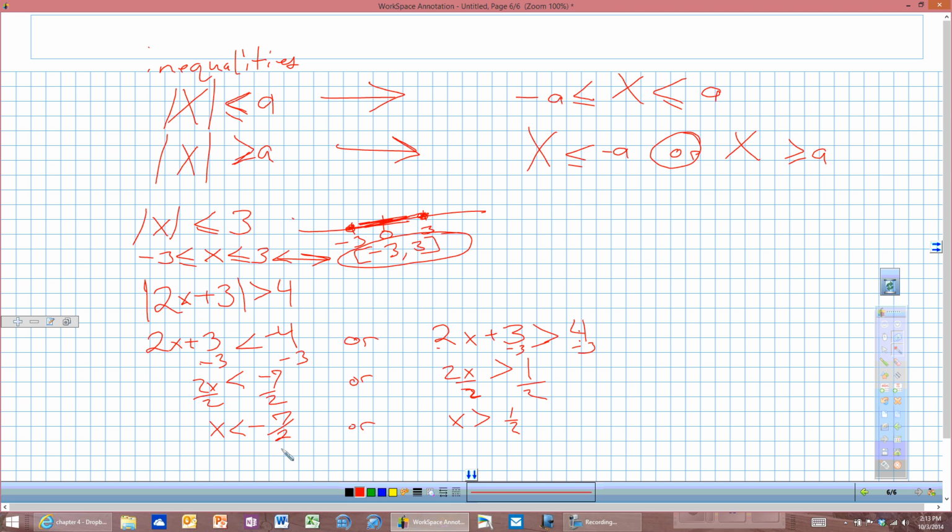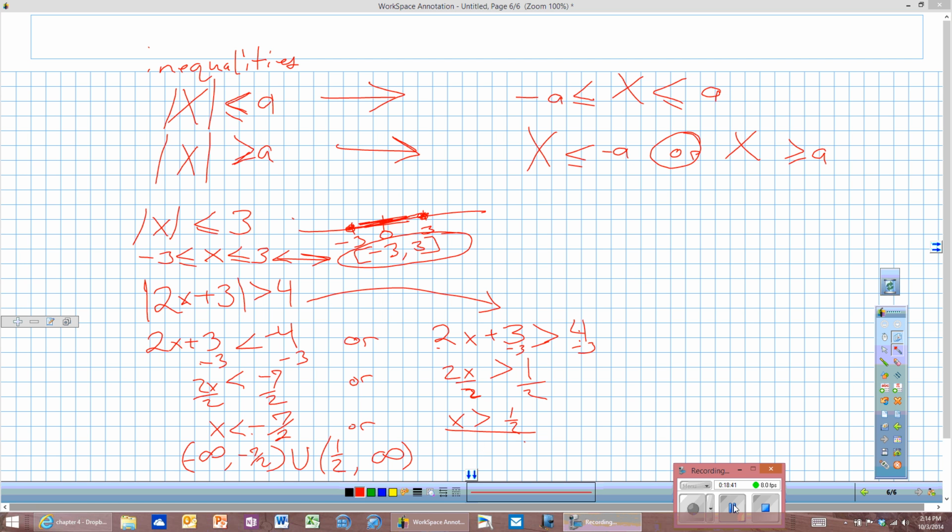Okay, so less than negative 7 halves, it's a parenthesis, so it looks like negative infinity to negative 7 halves. Union, that's what we use for those guys. Then the notation for x is greater than 1 half, 1 half to positive infinity. To make sure that these guys are in order, if you kind of automatically set it up that this one goes on your right hand side, they should pretty much already come out in order. No guarantee from there, but hopefully it'll try to keep stuff on track.